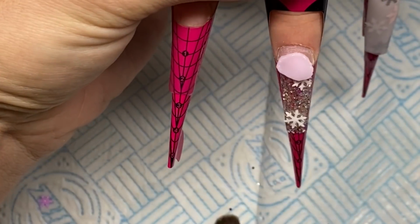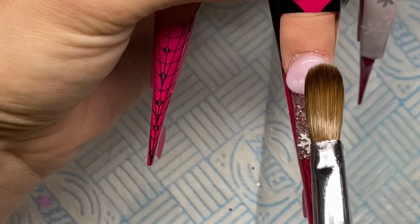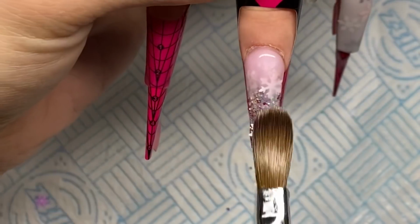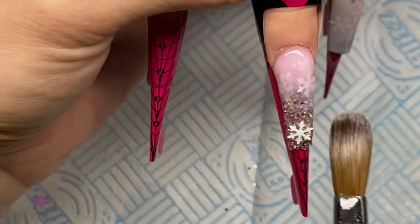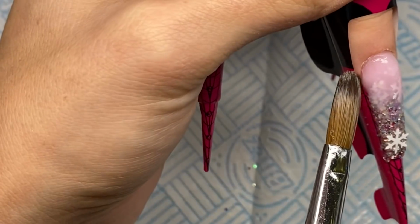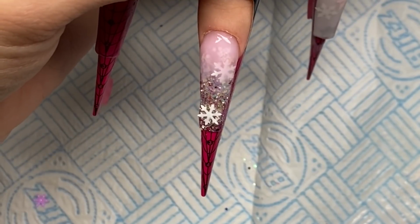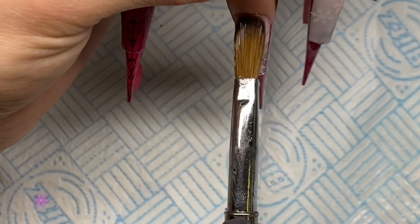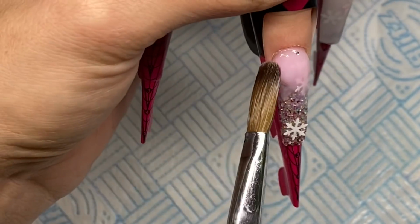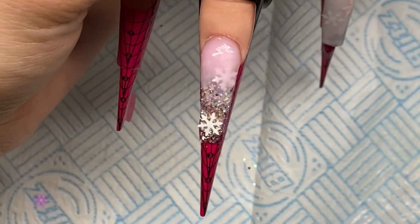So I've sculpted out my base. I'm just going to let that set just a tiny bit, and whilst it is setting, I'm just going in and applying my nail bed colour, which is the pink colour that I made, and I apply that to the cuticle area and just slightly bring that up over the glitter and over the snowflakes a little bit, and this is going to give it that sort of frosted effect. I just love it so much, so beautiful.